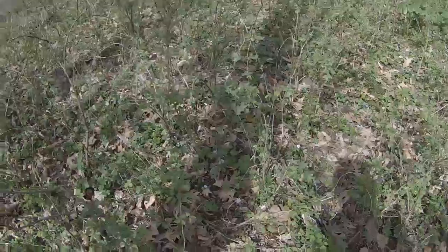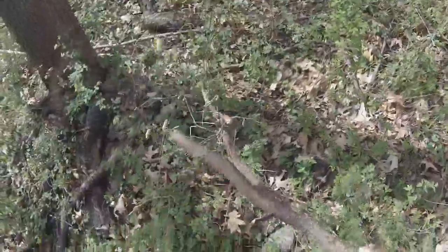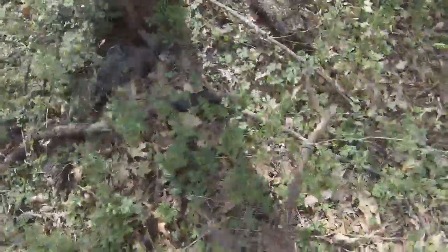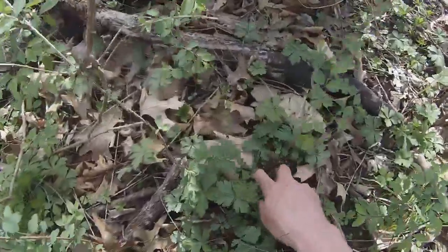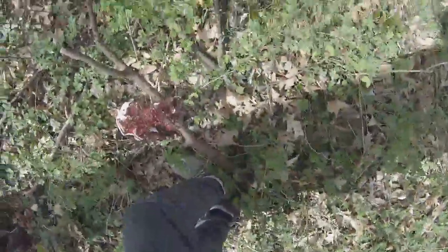Now, one of the really cool things about the... let me turn the scanner down here. One of the really cool things about the morel mushrooms that I've found is, whether it's on a steep hill or a super shallow hill, you're going to find the roots underground. You won't see them, but they're going to run underground, and they're generally going to run downhill. And that's where you're going to find the majority of these morel mushrooms coming from. They're coming from the roots.